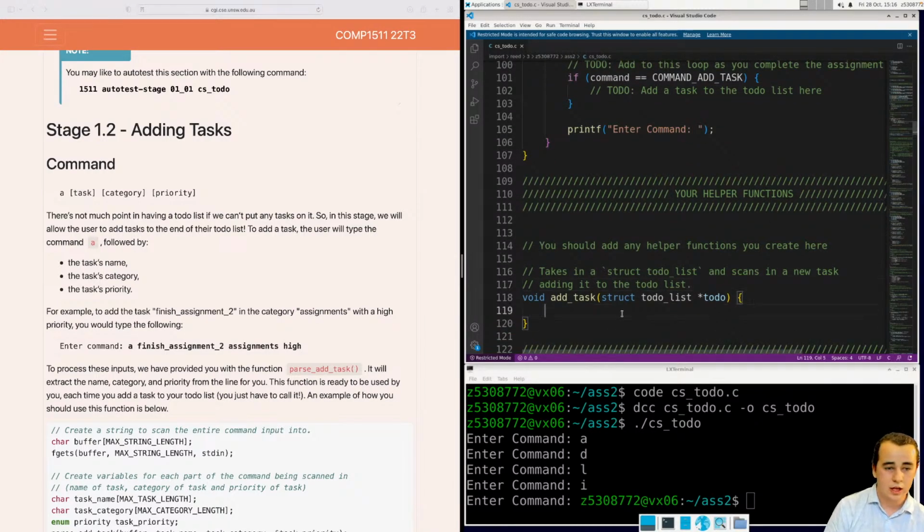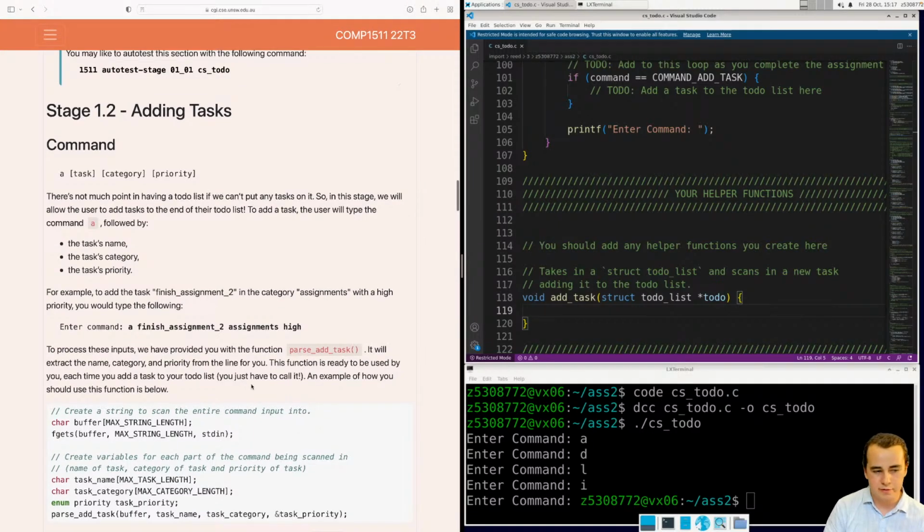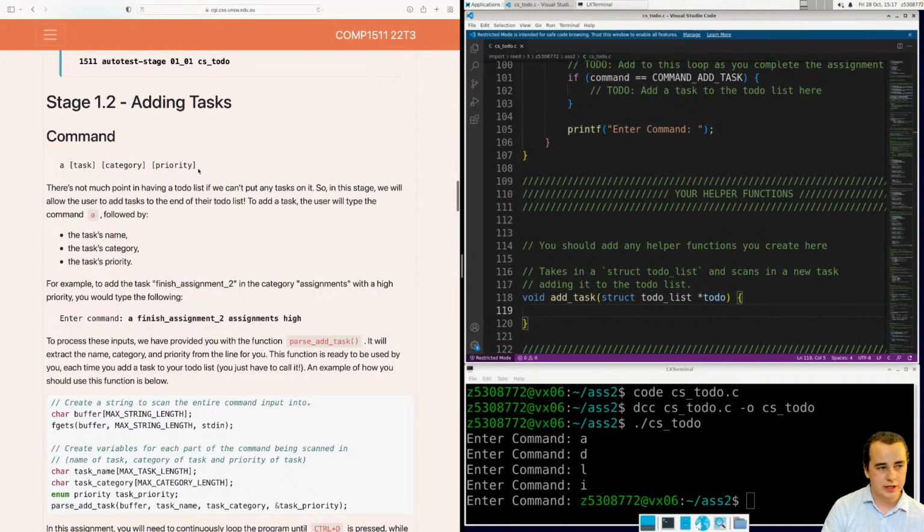Just like so. And now in here, there's a bit of an annoying thing that we're going to have to get you guys to do, but we should hopefully have given you enough information to do it. Essentially, when we take in a command like A, it's followed by a bunch of strings that we need to split up and get into different variables.